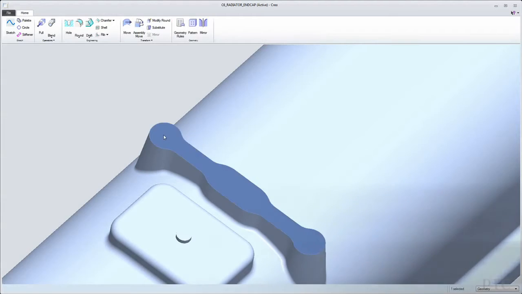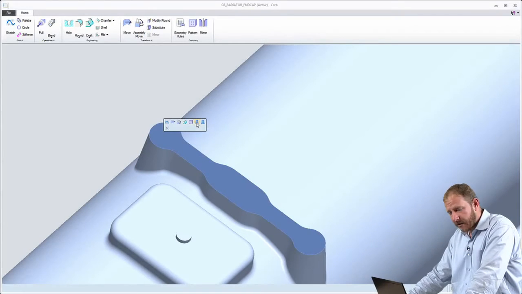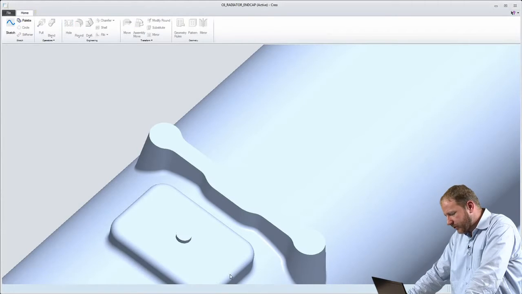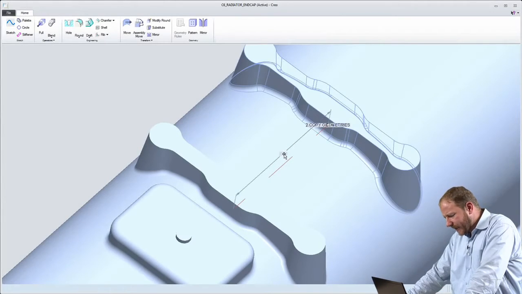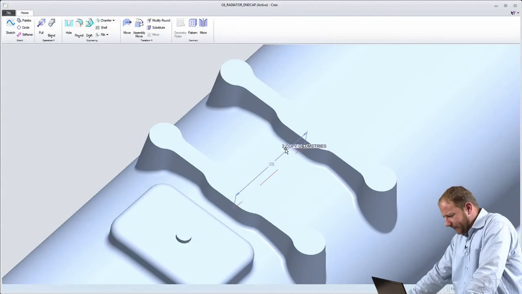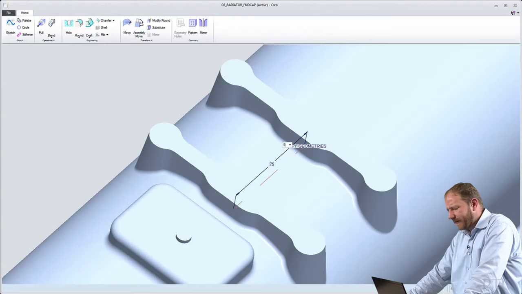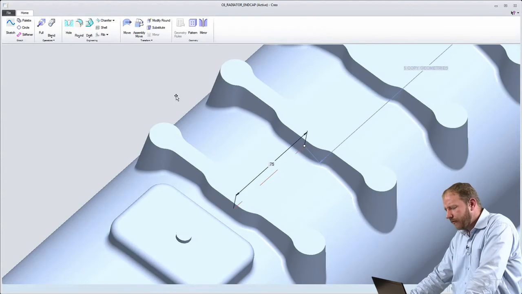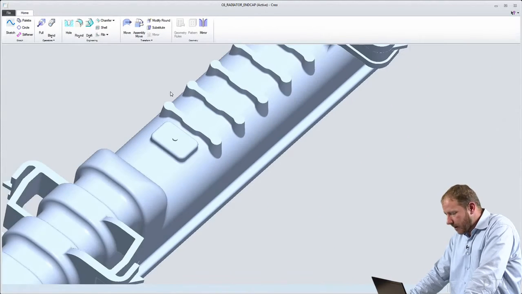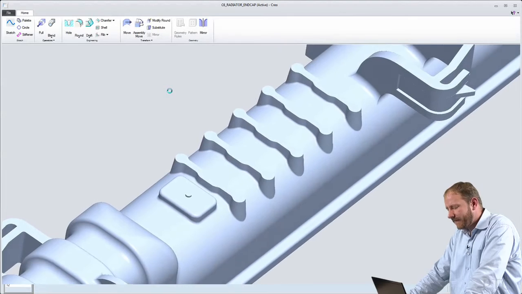The last thing that I'll do is I'll select this entire boss, this entire collection of geometry, and I'll choose to pattern it. So I'll pick a direction for the pattern and an offset. I'll go ahead and edit that offset to about 0.75, and I'll choose to have 5 different occurrences. And now I've patterned that geometry on top of this model. Now I'm done with the work that I want to complete in the direct modeling environment. So let's go ahead and save this model.